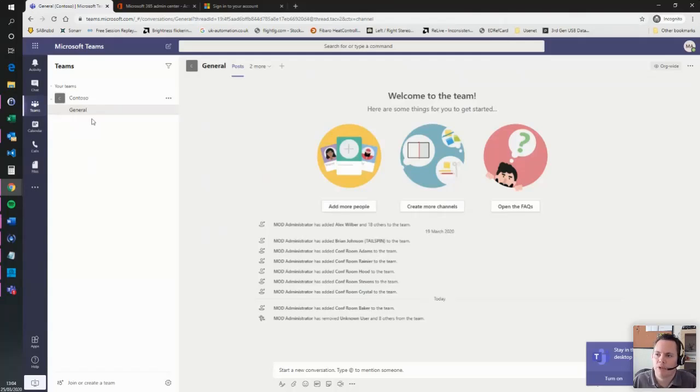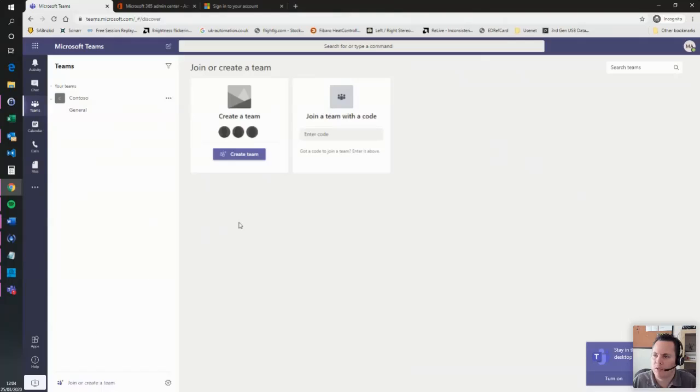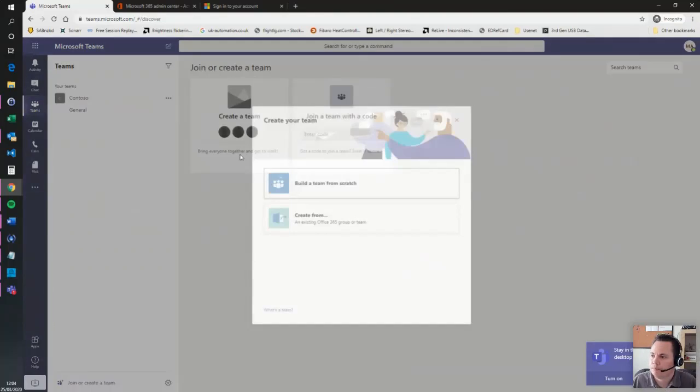So the thing to think about here when you're creating a team is who needs to be in the team, who needs to collaborate on that information. And to create a team, right down the bottom of the screen here, you'll see it says join or create a team. And you click into that, and you get a lovely wizard that walks you through what to do. So for this example, I'm going to create a management team. So I'm just going to add in the managers of the company so that we can all communicate. So literally create a team.